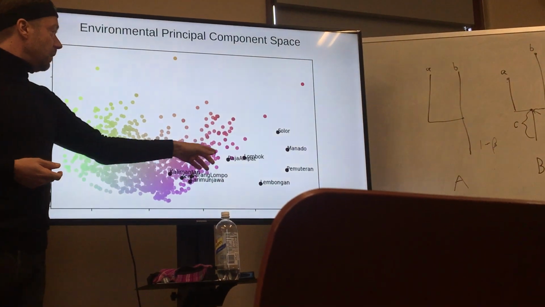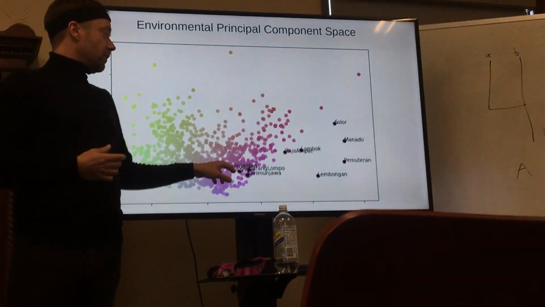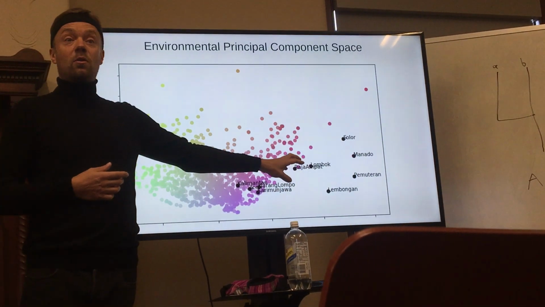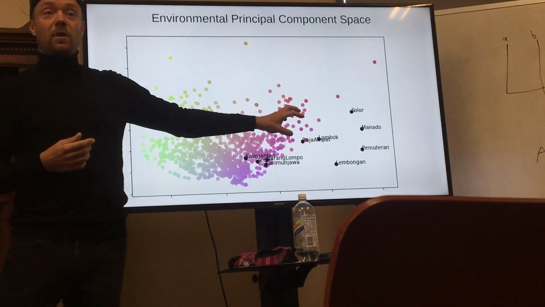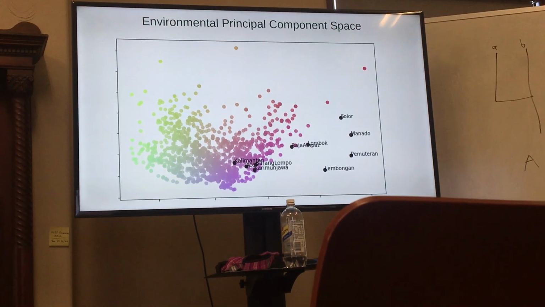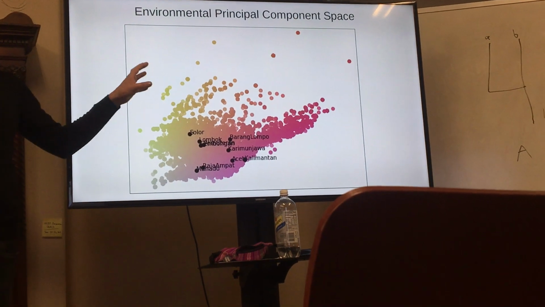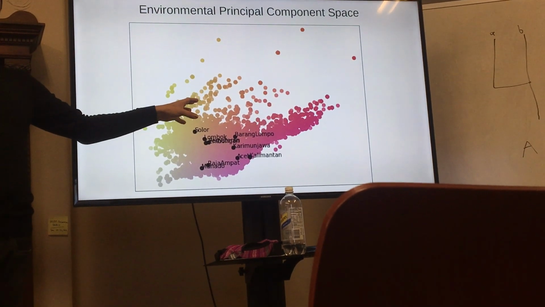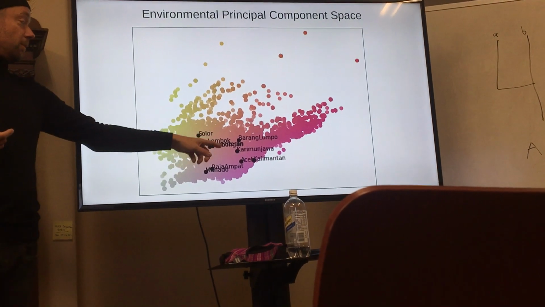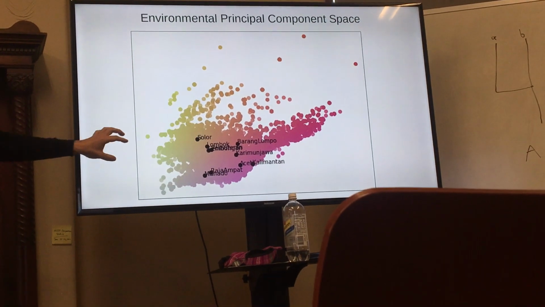And you can see that, in fact, these are coral-associated decapods. I'm sorry, I got ahead of myself. So this is coral-associated decapod communities. You can see that the sites that actually have the coral heads that were sampled are particular, right? They're not just anywhere at 20 meters or up. They're in a particular area of environmental space. Now if you just look at sites where we know corals have been recorded, all the sampling sites fall well within the cloud of points of environmental PC space.